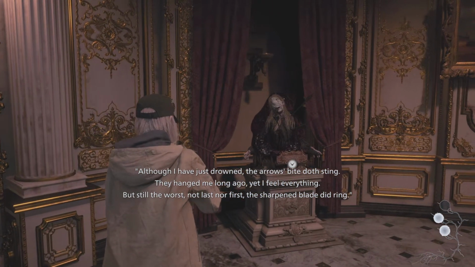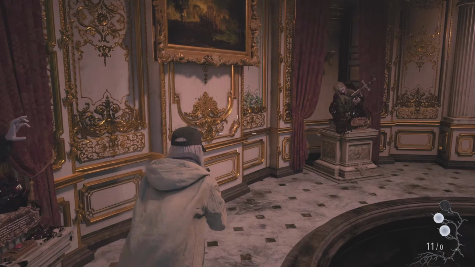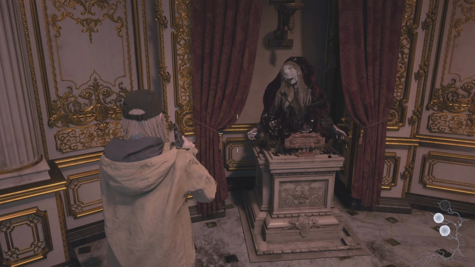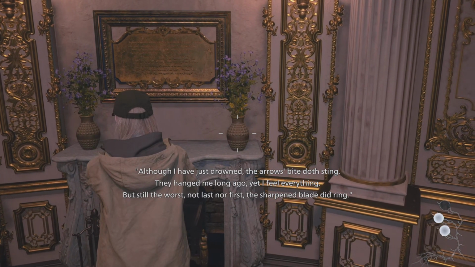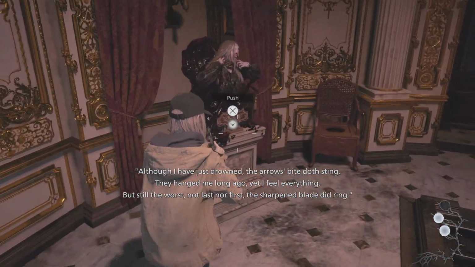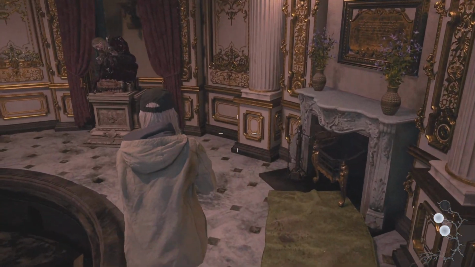Okay, drowned? Is there someone drowning here? That's kind of like drowning, right? Well, it didn't work the first time, so the first thing is arrow. Oh wait, no. Although I've just drowned, the arrow. It's the hanging one first. And the sharpened blade was not first nor last, so that has to be the next one, right?